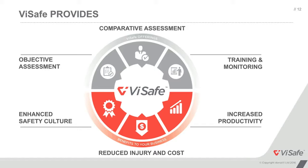So after that objective assessment's done, we might come out with some recommendations, which can include introduction of a new piece of equipment or a new way of doing something. And from then we tend to get asked to do a comparative assessment between the two pieces of equipment that allows the company to make the right decision about a process change or equipment selection. If the company is going to invest an enormous amount of money and time in introducing either a new piece of equipment or a new way of doing things, they want to know that it's going to be worthwhile. And we can give specific numbers on that. So we can look at one way of doing it versus another, and basically say, well, this way is going to reduce your risk by 40%, whereas this way it will reduce it by 80%.